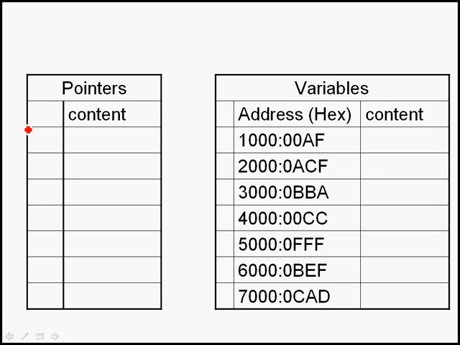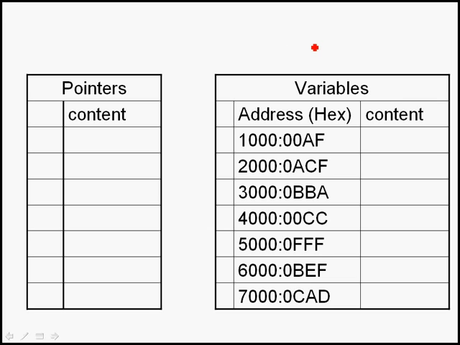Here we are going to declare pointers. It's nothing. We will just declare pointers here, and here we have another table. We will declare variables as we used to do before in any language, like int x or int y or char name, or string name, or whatever. Here we will declare the names of our variables, and our variables will be stored in our memory, which is the RAM.